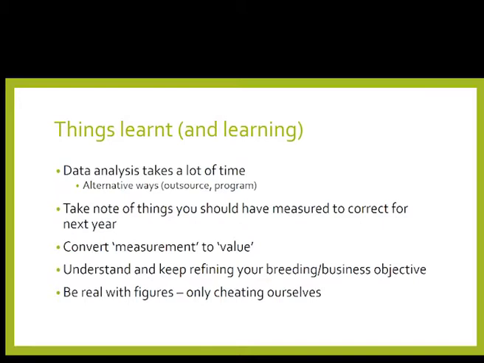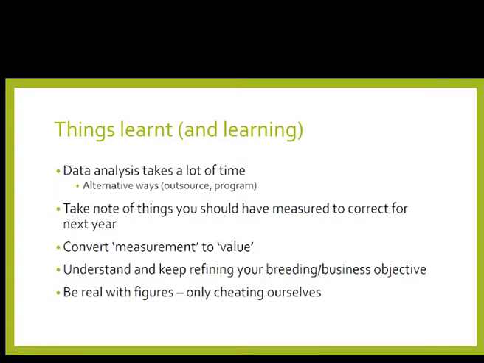Take note of things that you should have measured, or that you measured and probably didn't need to. I've certainly measured a lot of things that I didn't really need to, but you discover that along the way. And if you forgot to measure something and thought, that would have been handy to know, just do it next year. It's an evolving thing, has been for me anyway. I certainly still get it wrong sometimes. I try to convert a measurement to a value, not just for interest's sake. Just go, oh, that's interesting, isn't it? But what value is it? So you're not over measuring.